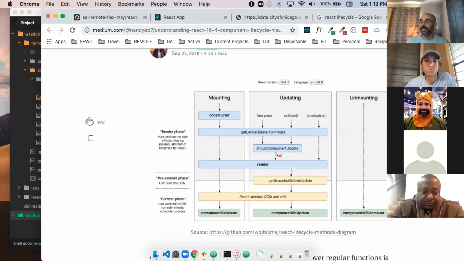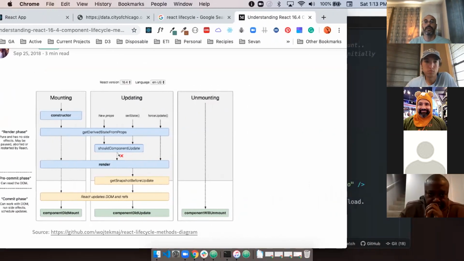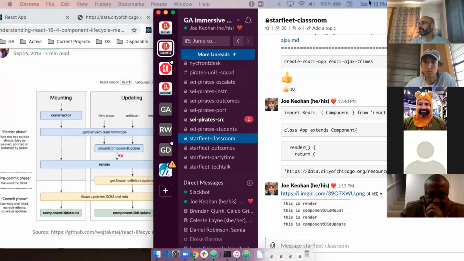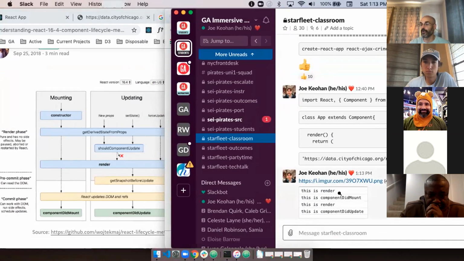in regards to this life cycle? It's important to know. Because it makes sense that this life cycle right here, I'm just going to put the snapshot that I just took right here, right? Why that happened? The first render is this render. Component did mount is this. Component did mount calls set state. So now we moved into this updating set state, which causes a re-render, which is this re-render, and then component did update happens here.